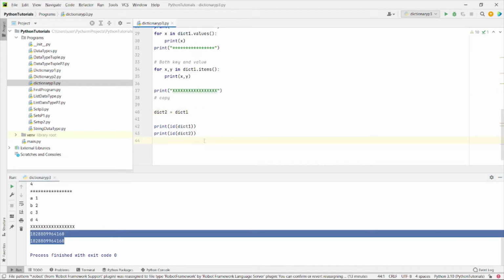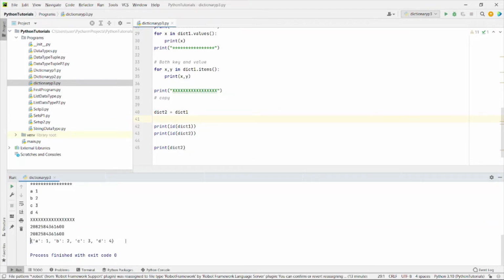So suppose I change something. Let me print dict2 now. These are the values that got displayed.